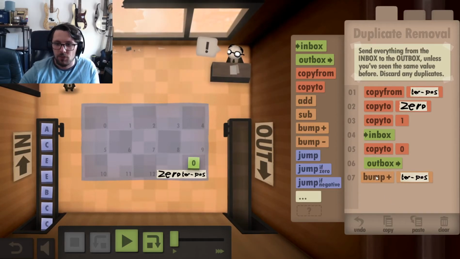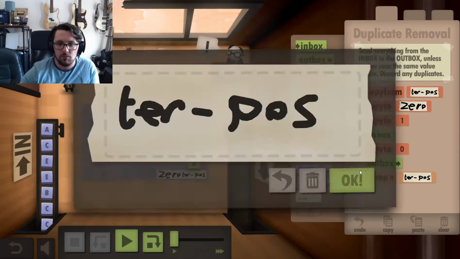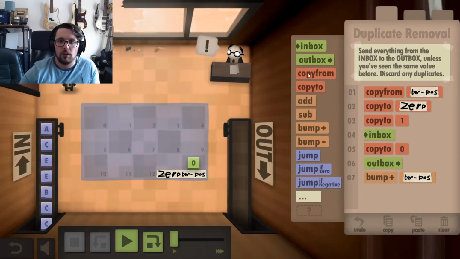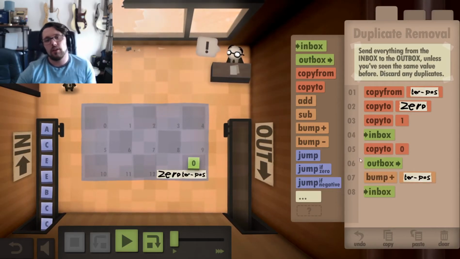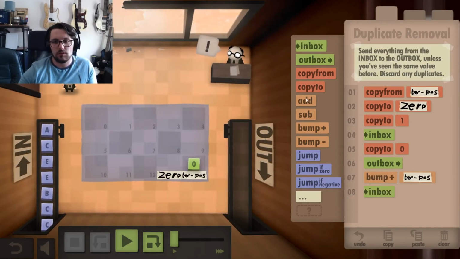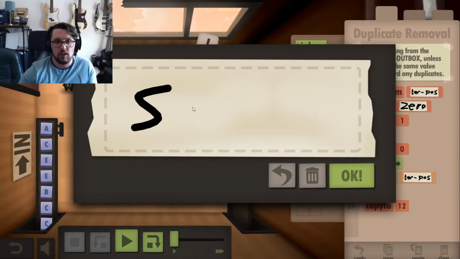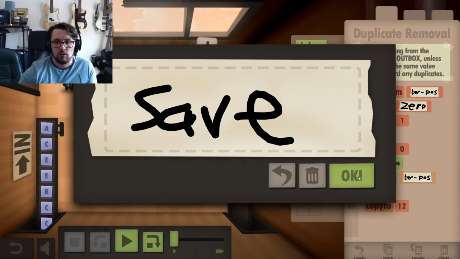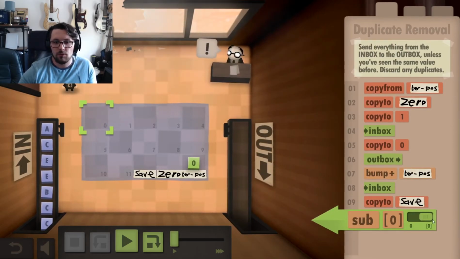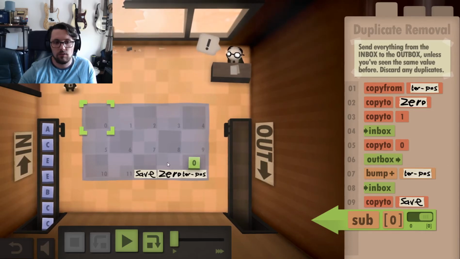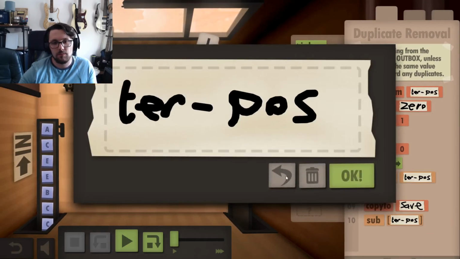But right, so outbox. Then we're going to bump this up so that I'm going to inbox, and I want to take the inbox and copy it to save. Saving the letter. Then I want to subtract it from the reference of. I will want that as a count, won't I?